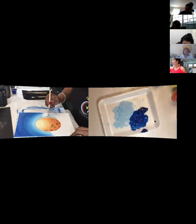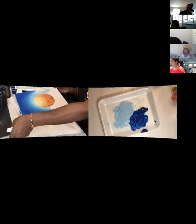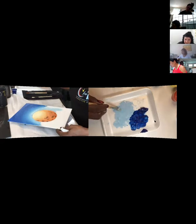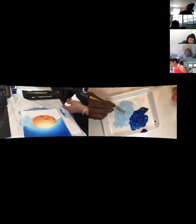And then bring that color all the way out. Is that the lightest blue that you're using? That's our lightest blue, yes. And I'm picking this up and bringing it out all the way around. And feel free to pick up and turn your canvas.